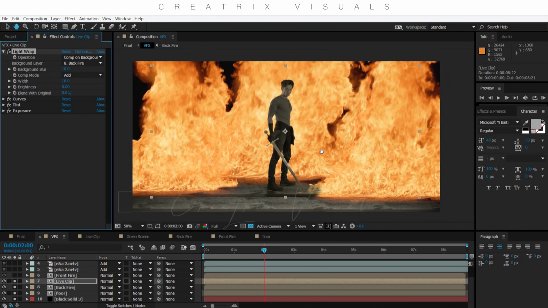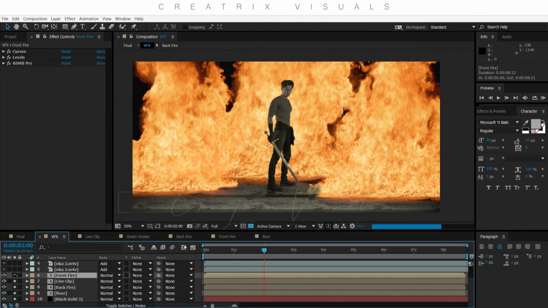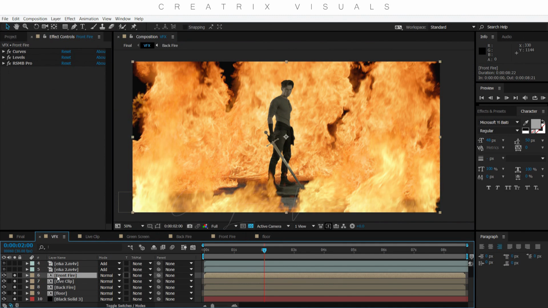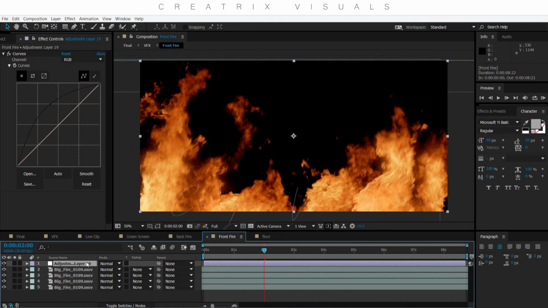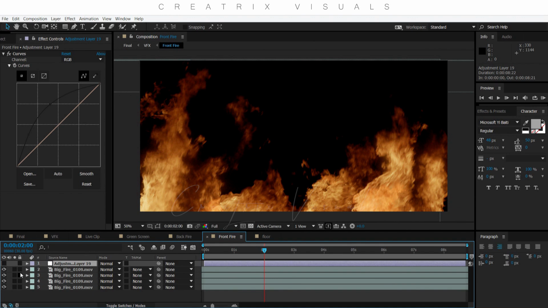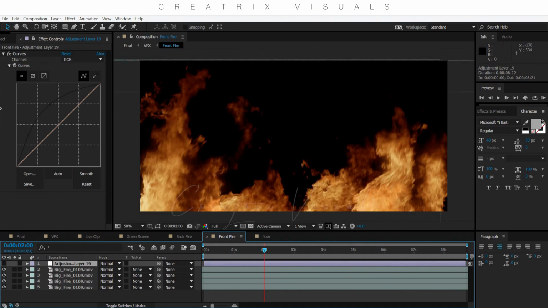So with that done, it was time to bring on the forward fire. And as you can see, I have here front fire. And I will put this on and I'm gonna open it. And as you can see, it's the exact same thing again. I have my adjustment layer, which basically controls the alpha of the elements. And I have my elements duplicated and changed orientation and stuff just to really find a cool place for them to fit in within the scene.